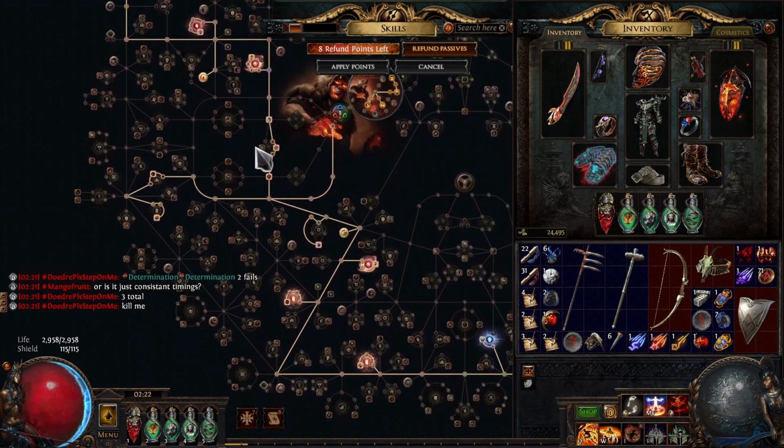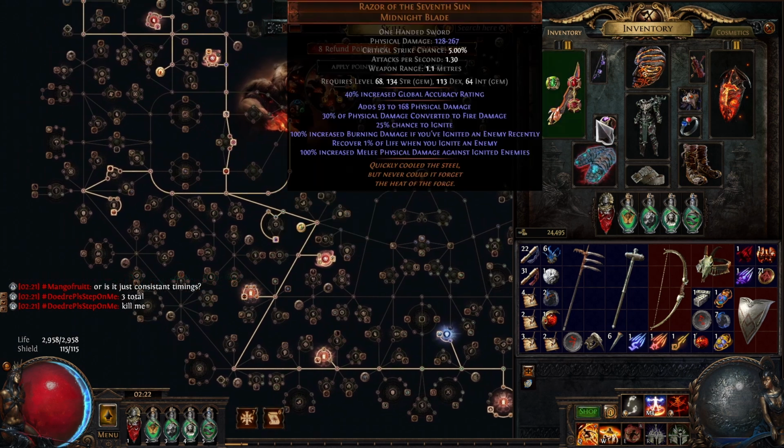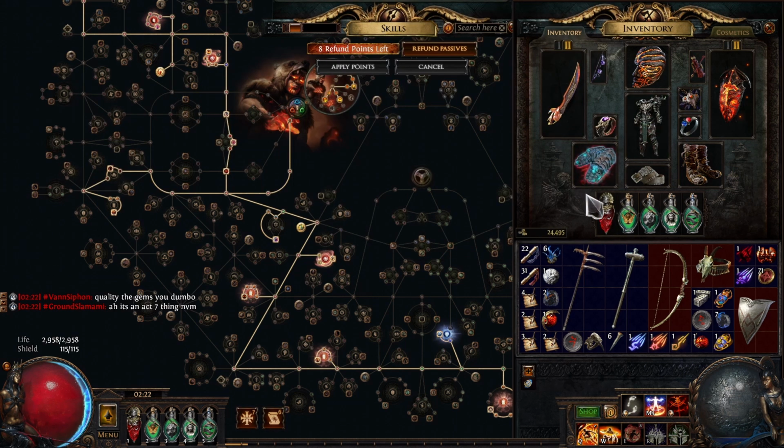And this is the skill tree that I've put together with the banner and the ignites. The other cool thing with the build is the change that they made to this chest piece. The important thing is the Valor that you gain, and having a banner placed does not prevent you from gaining Valor. That's the really cool part, because you can place down a banner and all of your war cries are going off and you're gaining Valor per war cry, and also with the amount of increased Valor gained, your war cries are ticking up the Valor pretty fast. And of course when you kill monsters and everything like that, you're also getting a ton of Valor.